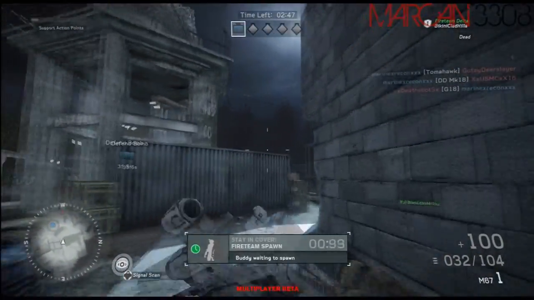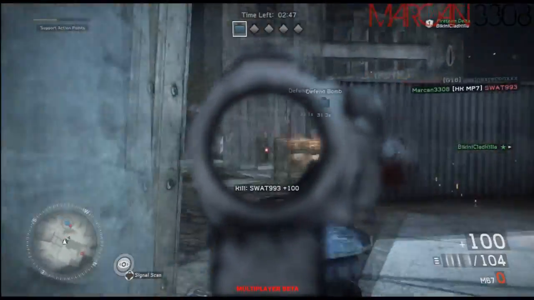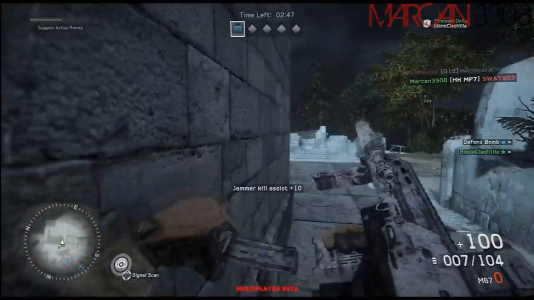When you're going up against somebody who is using the Spec Ops class, you can definitely tell that they are, because they're going so fast and they're hard to kill.